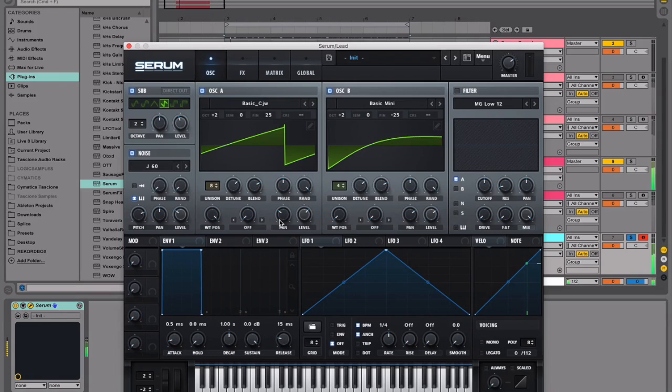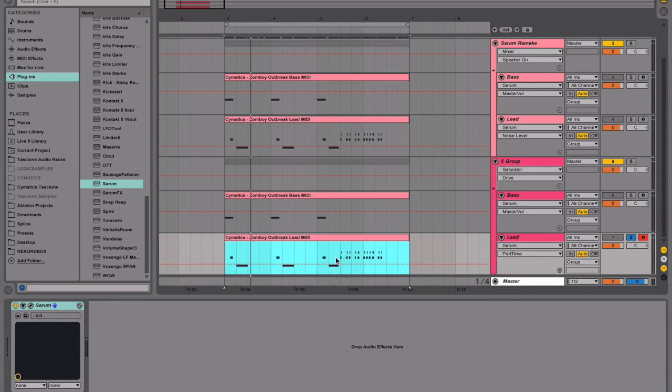So now we should be hearing. So now with the key tracking on, this noise will be following whatever key we're selecting. So we have all of our oscillators set up right now. I guess what we should do next is turn on mono, legato, and turn the portamento up to around 22 milliseconds. And this is really going to make a difference right here.